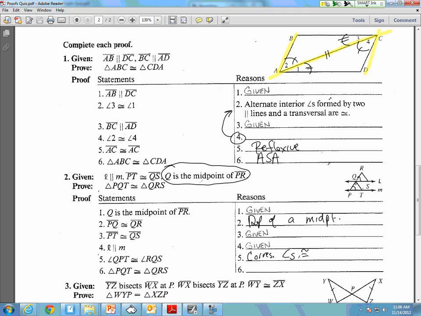So now I would have this segment here and that segment there congruent, because that was given. And I've also found this segment here and that segment there to be congruent. I know the picture's small, but you got side, angle, side, and that's why your triangles are congruent.